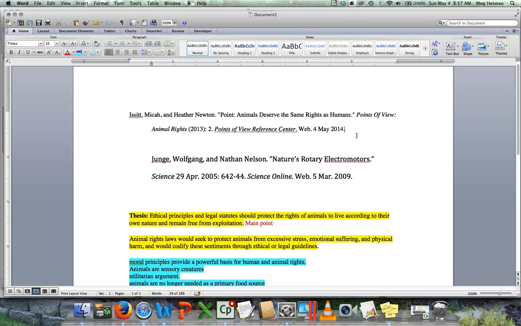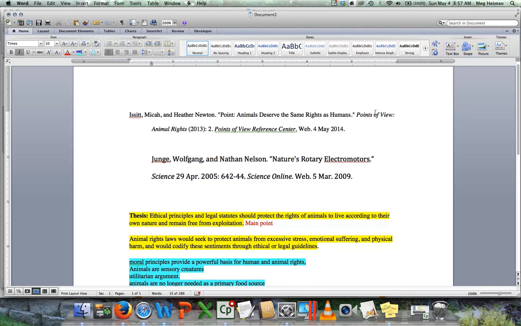So check, that's done. Now I see here that in this case, Science, the name of the periodical, is in italics. And I'm going to look at what I have here, Points of View Animal Rights, and that's in italics. Now, Points of View, probably the O could be lowercased.